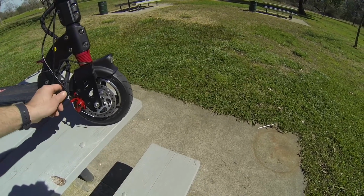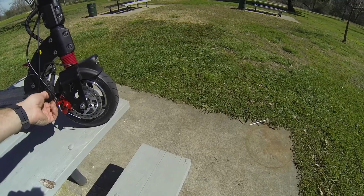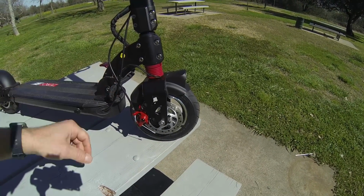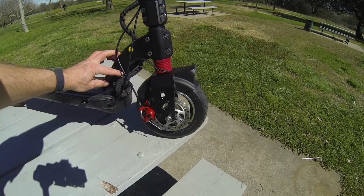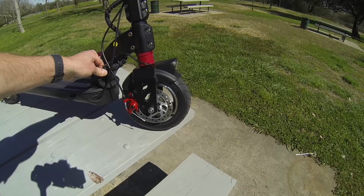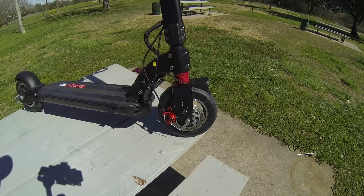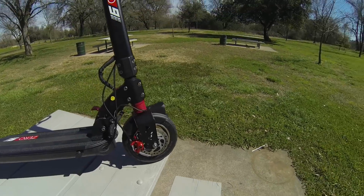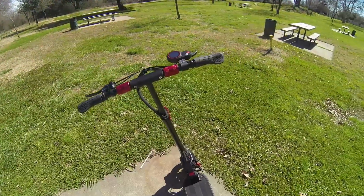The area is sort of cluttered, and this wiring comes down and goes through the part of the folding mechanism, and then it honestly rubs on the wheel sometimes. So I end up tucking it back over like this. It'd be nice if there was some sort of keeper washer on one of these bolts here to keep that held back like that. And that does affect the turning diameter a little bit. Here, I'll show you that as I pull this off the table here.